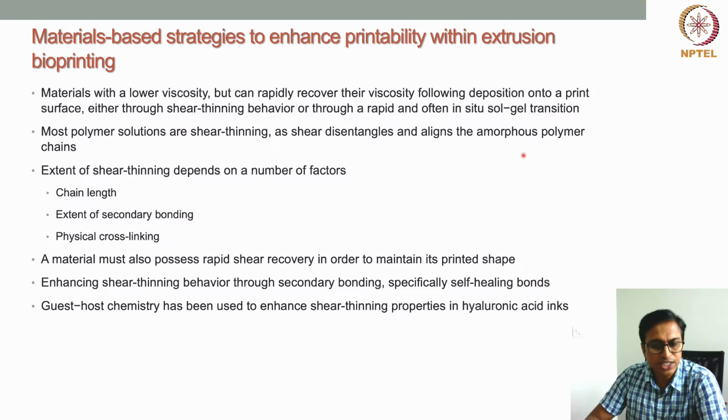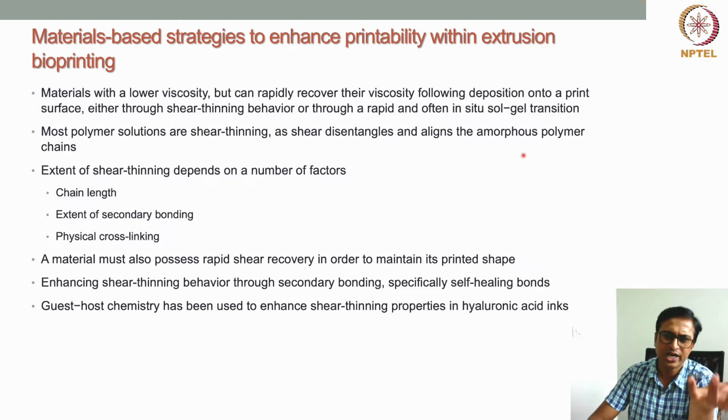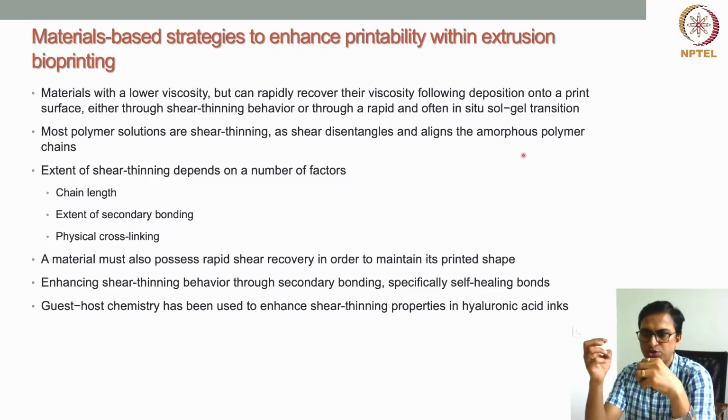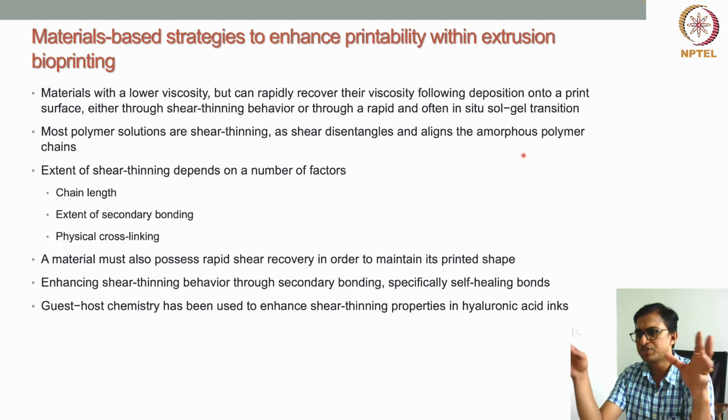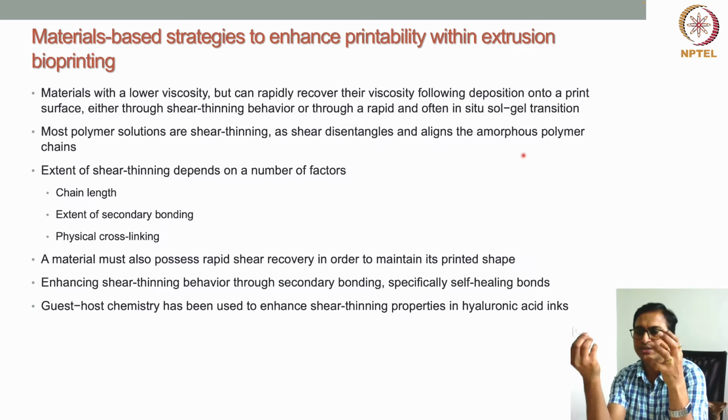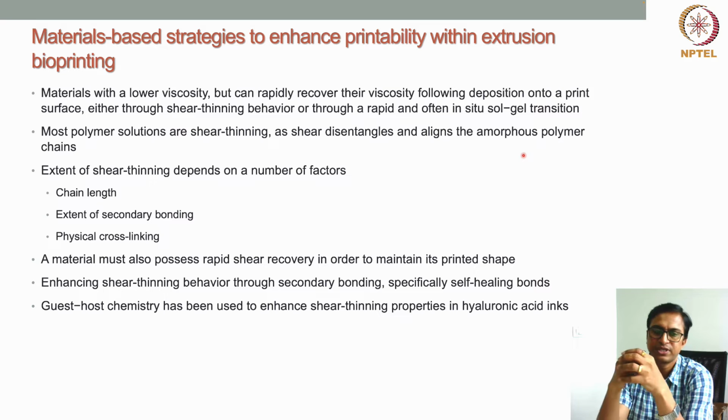Host-guest chemistry is another way to enhance shear thinning property in the case of hyaluronic acid inks. That is typically being used where suppose there is a host site within the polymer molecule, and suppose there is a hydrophobic pocket. The polymer chains in certain regions are hydrophobic and in certain regions hydrophilic, depending upon the amino acid sequence. Now there is a hydrophobic pocket where another hydrophobic part of the molecule can interact and get entrapped. That will give a very high viscosity.